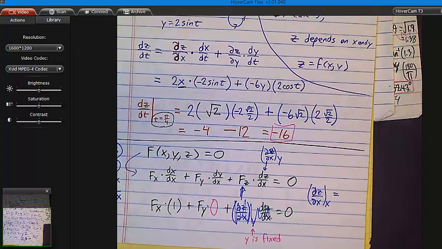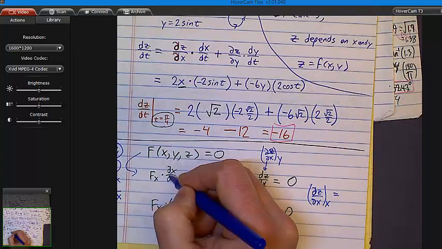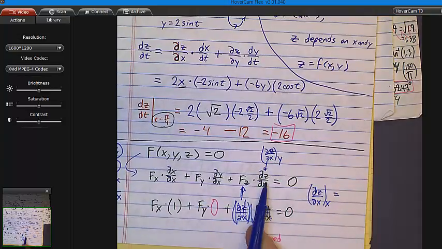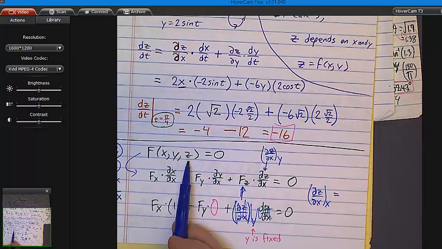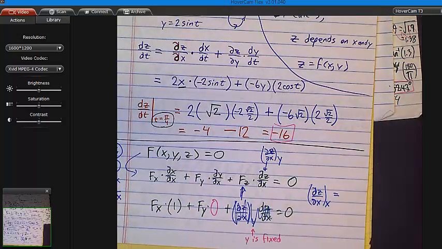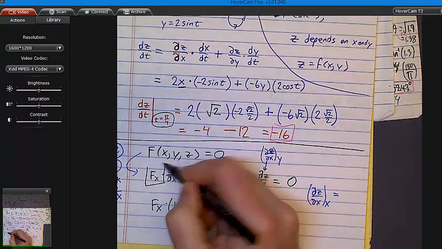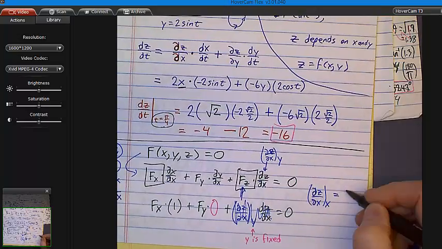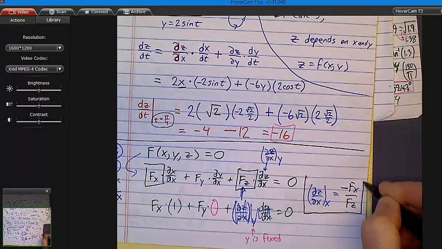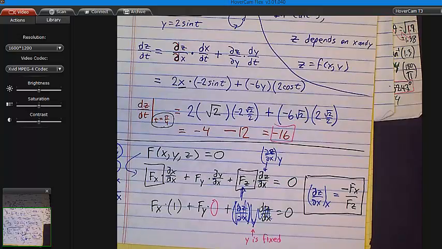And I see, my other error, guys, was once again, I didn't make these curly. Why should I make them curly? Because implicitly, z is a function of both x and y. See that? Just like y was a function of x, z is a function of x and y, but we're going to hold y fixed so that we have something to say. All right, so now, wow, that's messy. There they are, guys. We get negative f of x divided by f of z. Part A is done, and you can try part B and beyond this weekend.